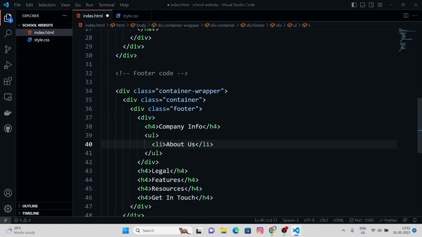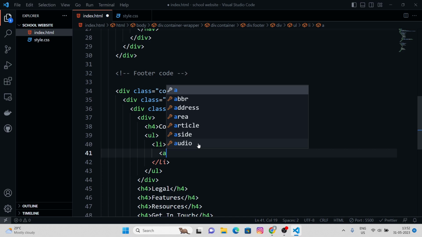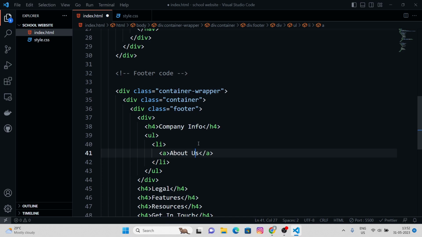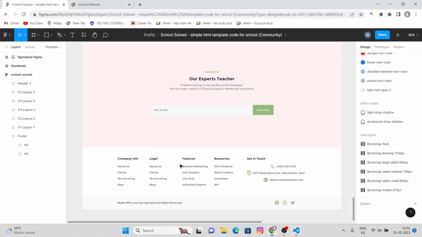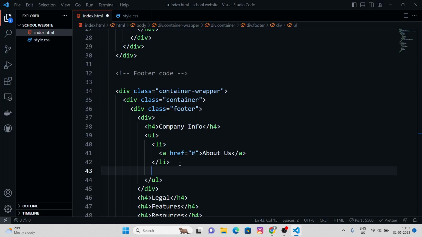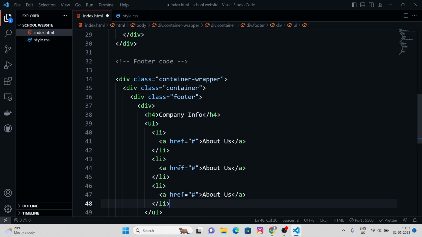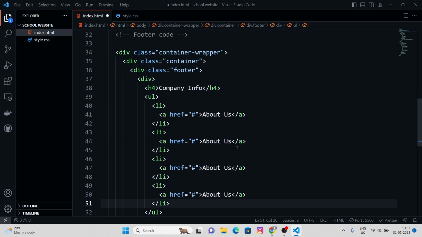So maybe let me use an anchor tag rather, right? href, we don't have a route over here, so I'll go with hashtags, right? So yeah, let me just replicate this, 1, 2, 3 and 4, like this, right?